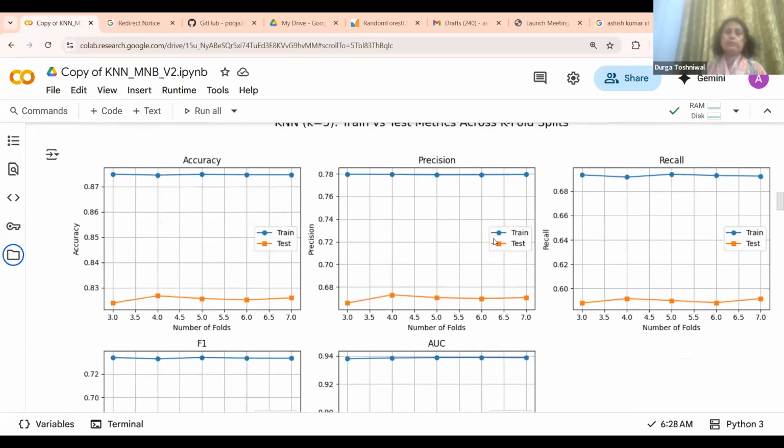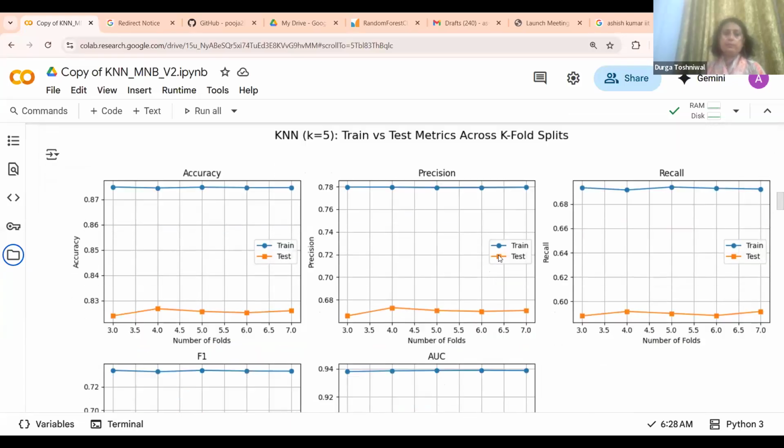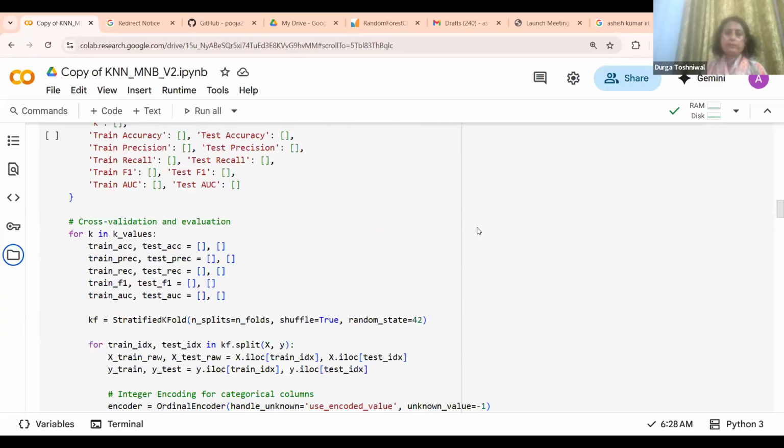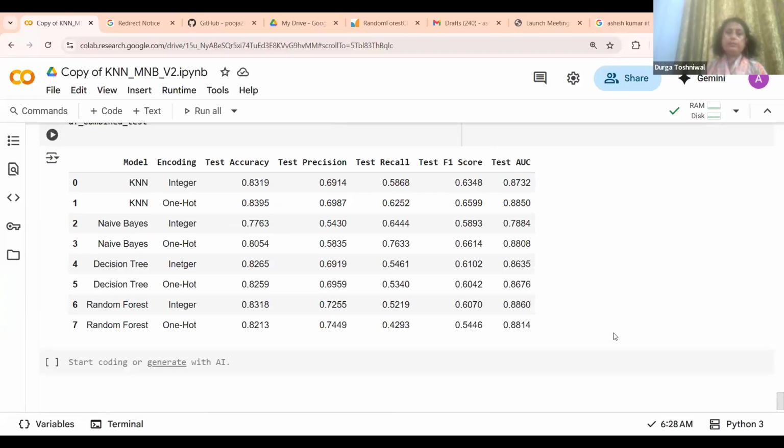So in this case also, you can see, Ashish, can you please come to the overall comparative at the end that you had included? In this case, you can see that the data is very much imbalanced. And you can see that k nearest neighbor is not giving very good performance. The point that you have raised is correct, because one of the classes is a dominant class, so more samples are there.